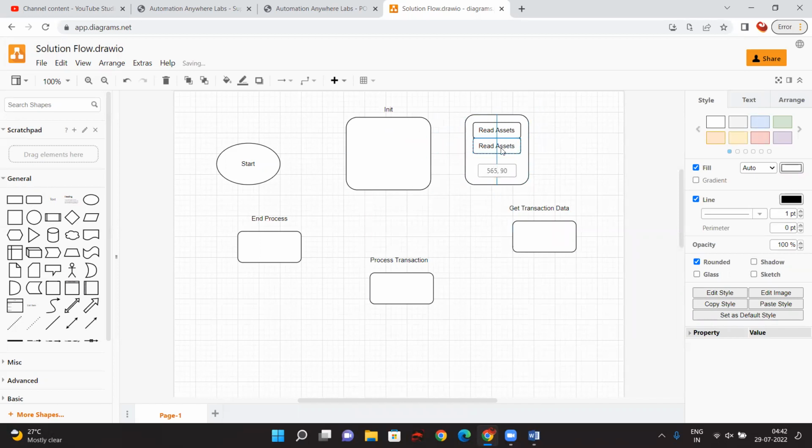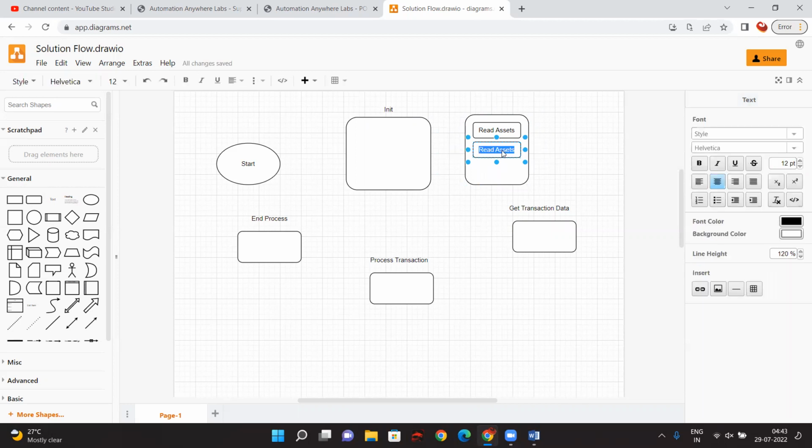Reading assets and dispatcher. What this dispatcher will do is, let me do it this way.